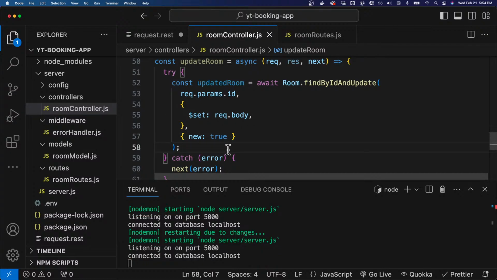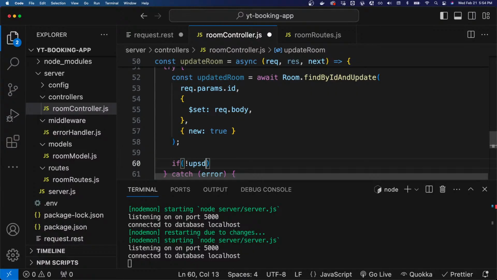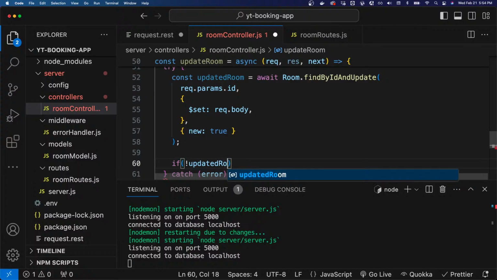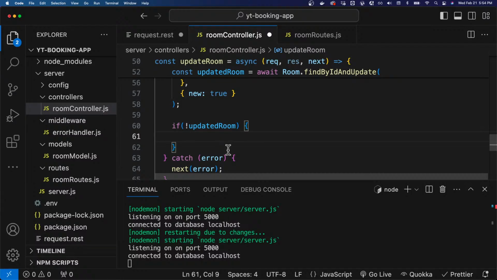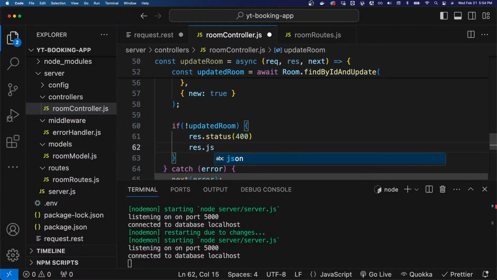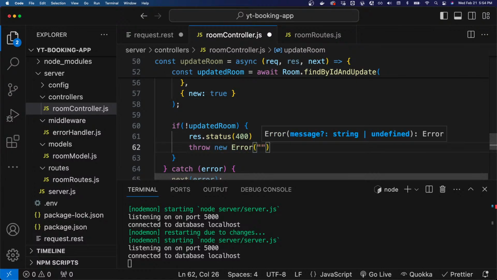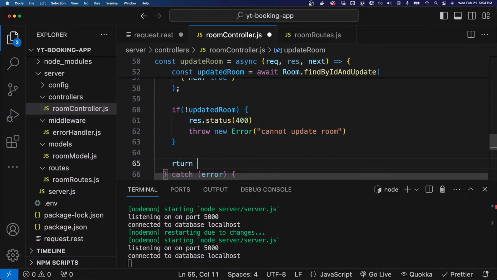And then I'll say if not updated room, I want the response status of 400, and the rest, throw new error with "cannot update", and then I'll return status 200, JSON updated room.